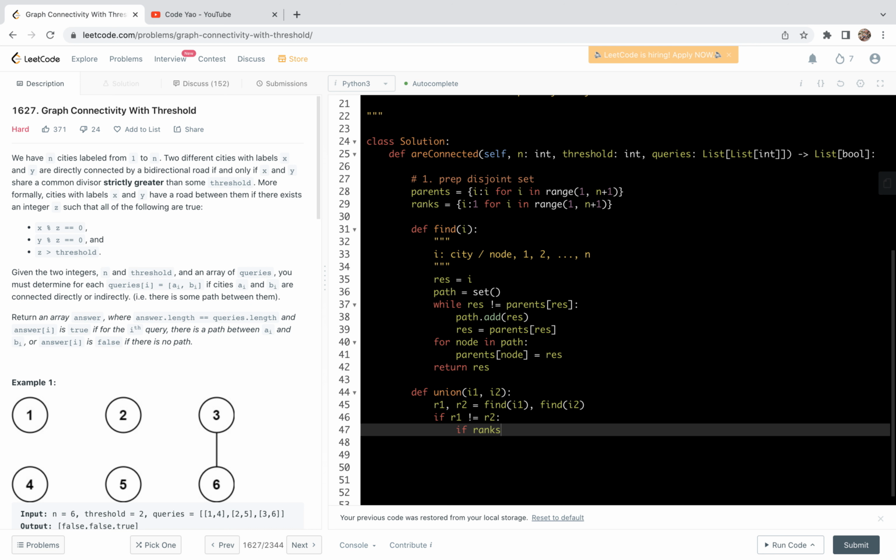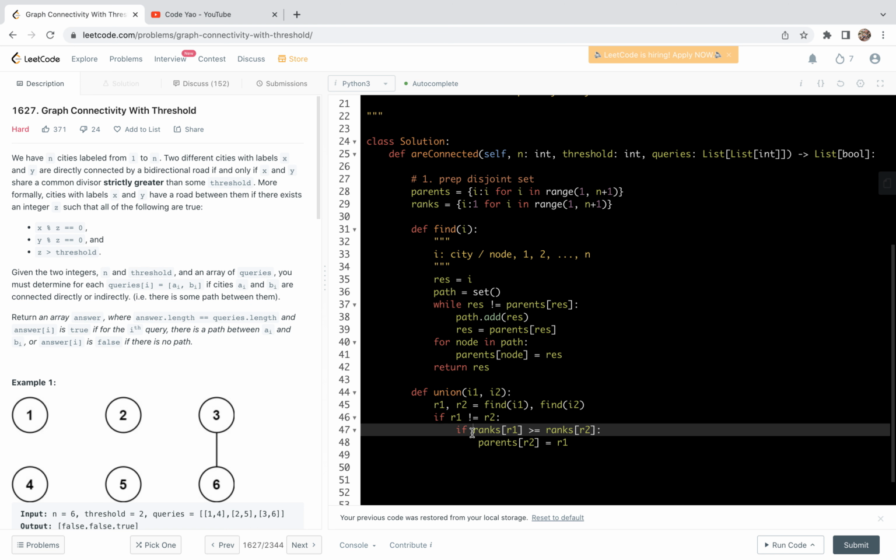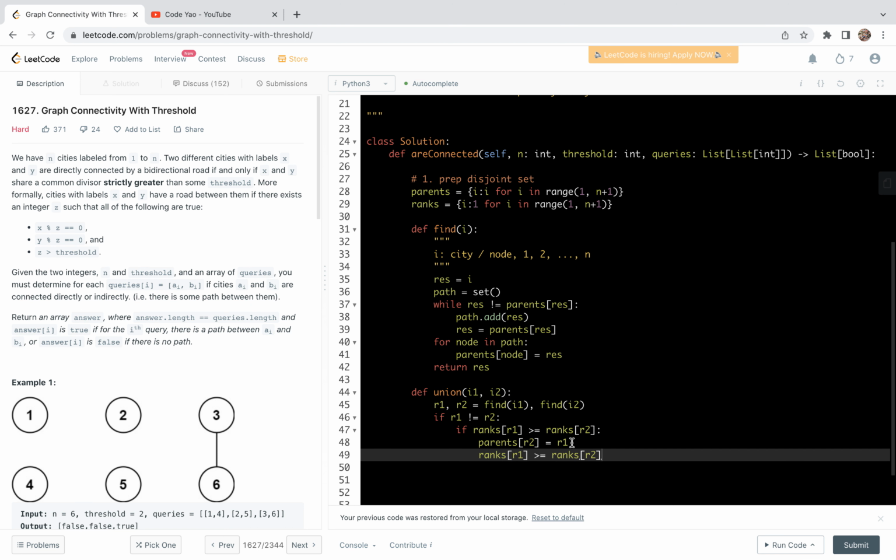So if rank of r1 is greater or equal to that of r2, then we set the parent of r2 to be r1, and then we increment the rank of r1 by that of r2.